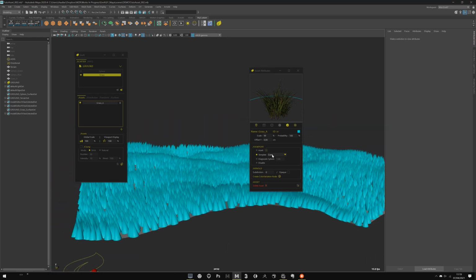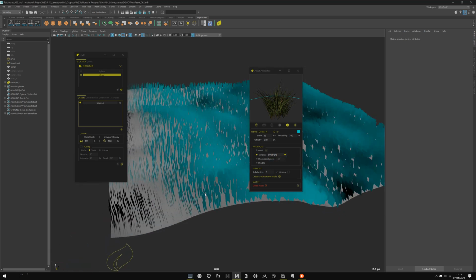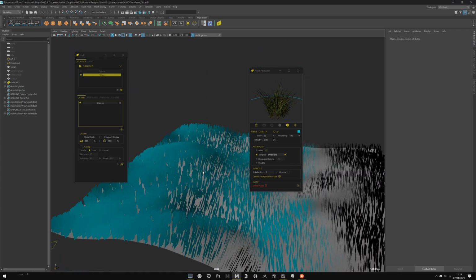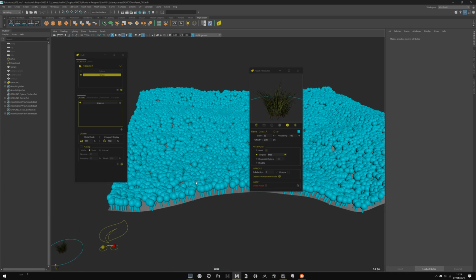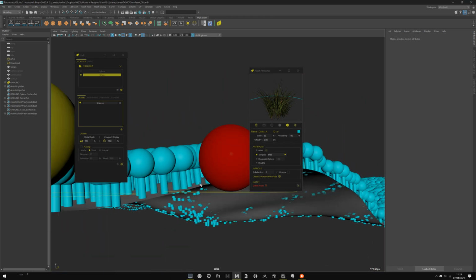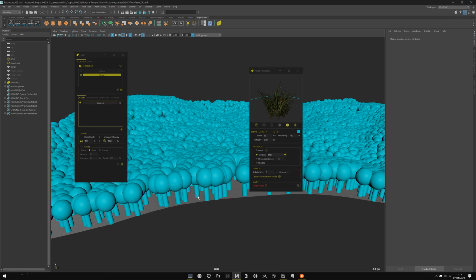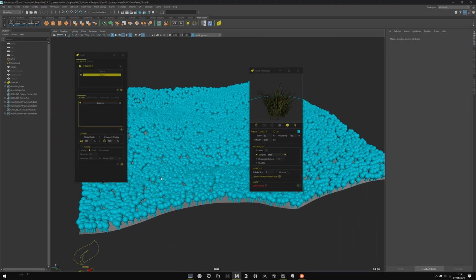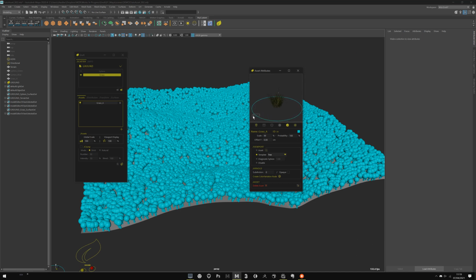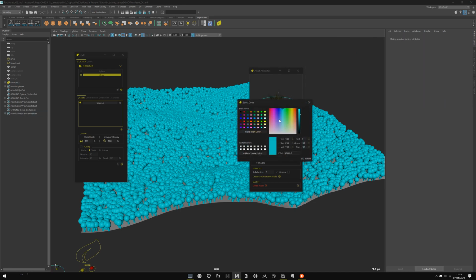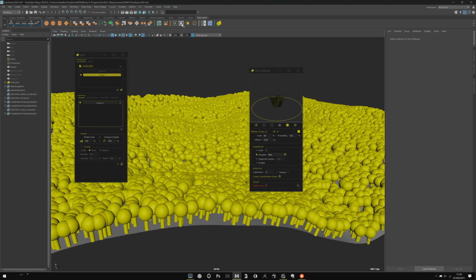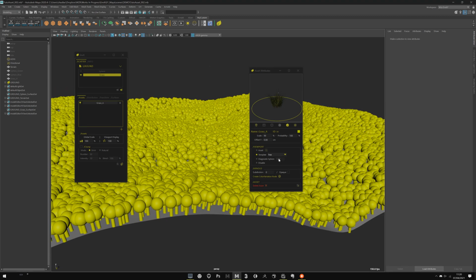For the template, you can choose between three: the tree, the cone, and one plane. One plane is the most optimized one because it's only one face, so that will be the quickest one on frame rate, the best if you have a lot of assets. And the tree is interesting if you want to look more precisely at the position of your asset. Okay, as you notice, it's blue. In fact, it takes the color you have here. This color is for the controller and the shading of your template. So if you want something more like grass, you can just change the color here. And of course, when you hit render, that will display your grass instead of this tree.